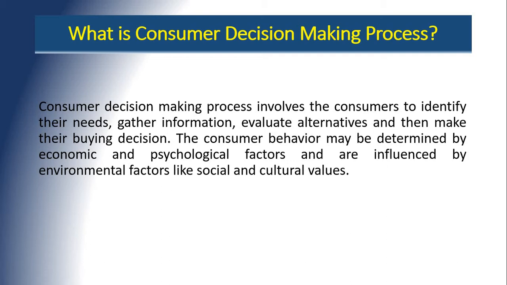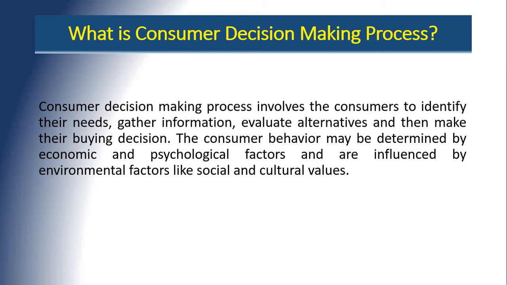At first, consumers identify their needs, and based on their needs, they gather some information and may study some sources. After that, they evaluate the alternatives, that is, what is the best alternative and the best source that can provide them their needs, and then they make their decision. The most important thing from the organization's perspective is that marketing managers should study and identify the factors that influence the consumer buying process.